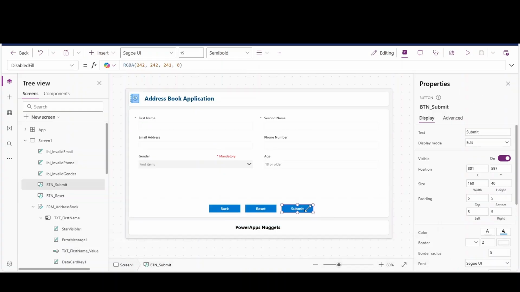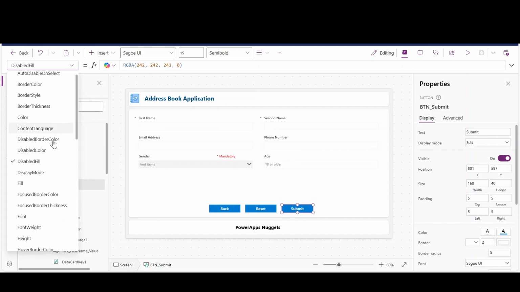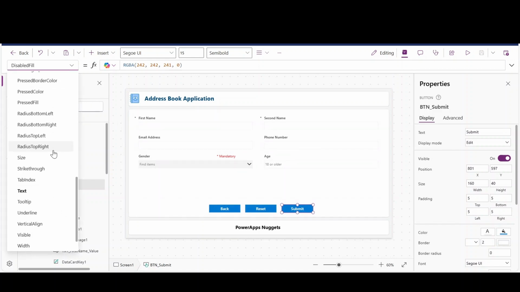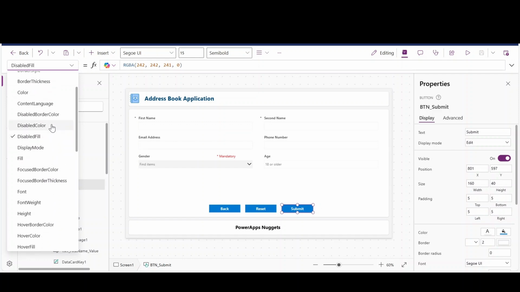Next, we need to configure the Submit button to be disabled until all field inputs have been validated. We will validate that all fields have data, and no warning messages are displayed.